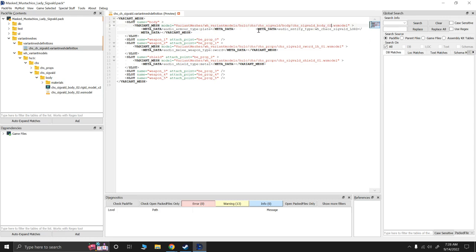And I might have to mess with the metadata to remove this Sigvald Lord metadata. Sometimes the metadata will define like the male growls in battle. So you might have to delete that or change it out for some other metadata from a female character. But as far as I can tell, this was fine. As for the weapons, I need to make sure I give them their names. So this is 2, and this is 2 WS model. And now I have these all set up. So we have the sword, the shield, and the body that I created. Now we're good to go. So we're going to save that pack file.